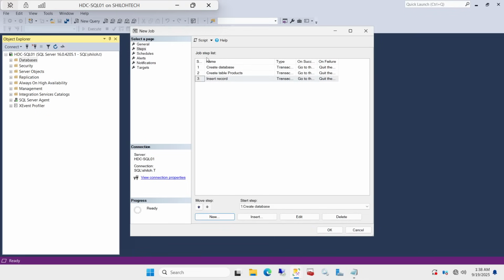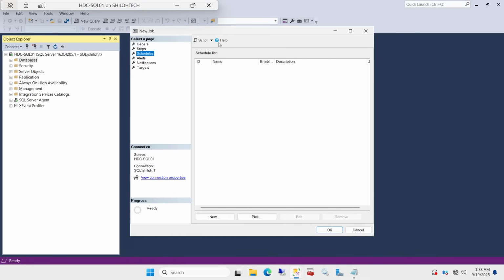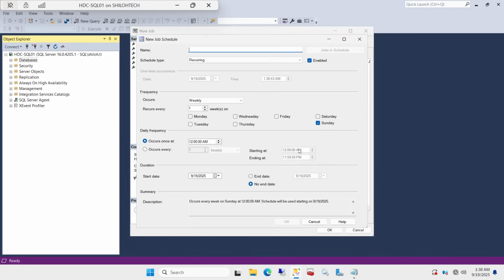Once you hit OK, the next thing that you want to do is very important. You go to schedule. Click on your schedule. There's no schedule, so there's no time for this job to run. So you click on new. Remember now, we want this job to run one time on a Saturday. Remember? Because you'll be at a club, dancing or doing whatever you do at a club. So you click on a Saturday. It's a one-time job. So right here, one time.